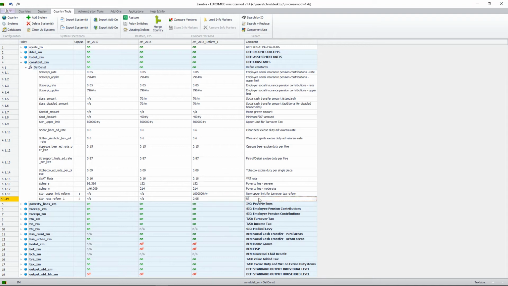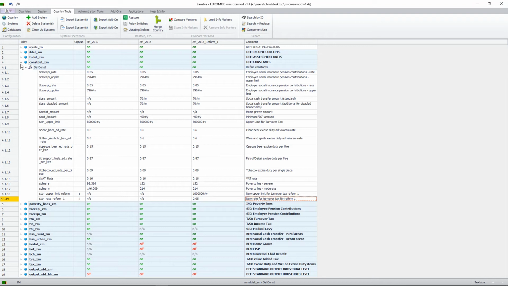And then again, this is our new rate for turnover tax for reform 1. And really the comments are just for you to remember what you did, so you can put any kind of comment to yourself.